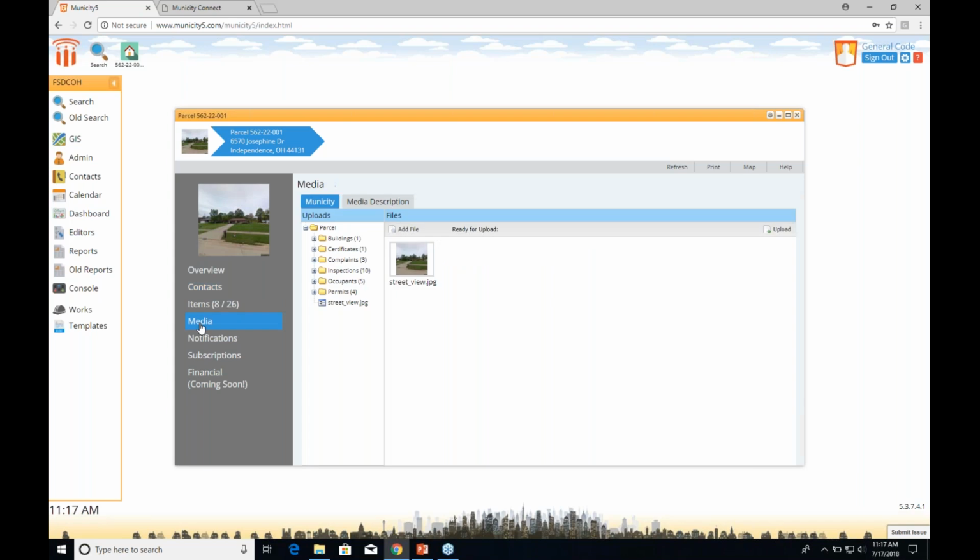Skipping down to media briefly here. This is where we have the ability to attach, as I mentioned earlier, plans, pictures, drawings, CAD files, emails, essentially any type of file that you would use in your office. We have the ability to upload to our property record. And you'll see this media section throughout. So as permits are issued, you can upload plans. As applications are going on, you can do the plans with inspections.